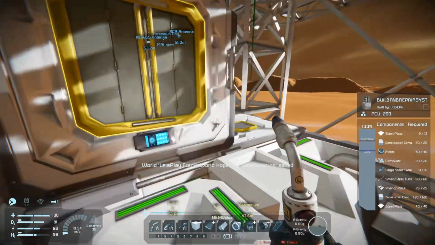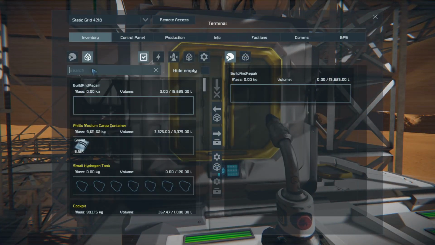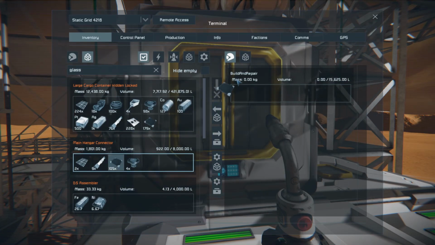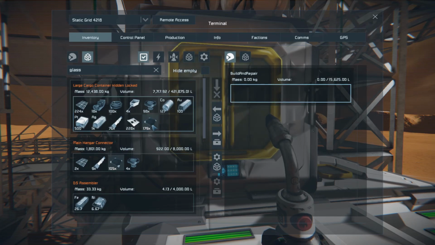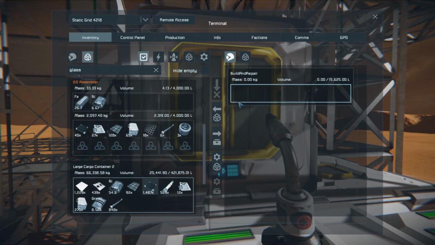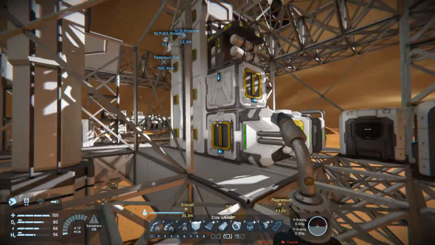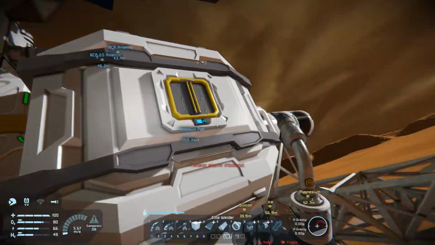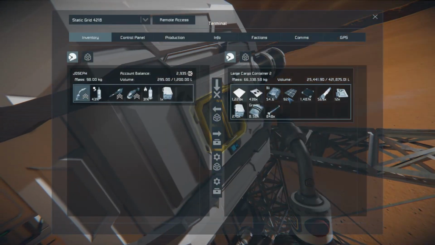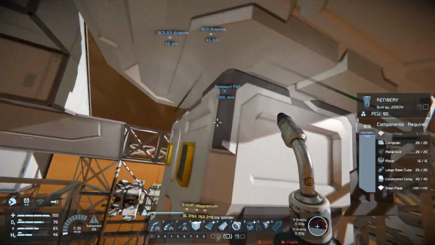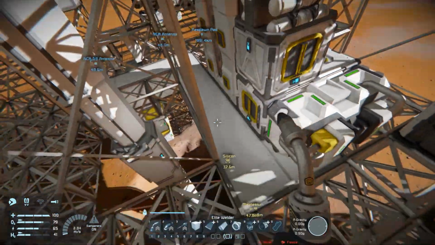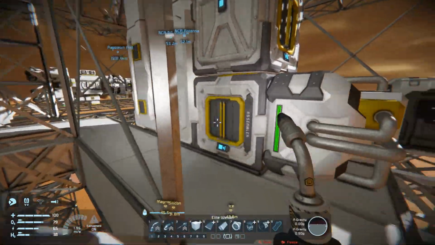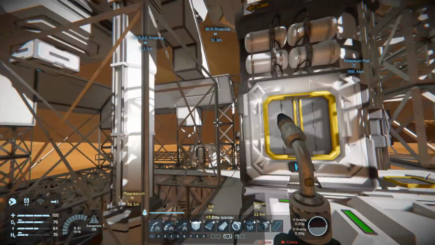Hold on. If we take you, and we take the bulletproof glass, it cannot transfer from the main hangar connector, nor can it transfer from a large cargo container. I see. That is why you are missing those items, because they can't reach you. Because I have failed you in some way. Inbound. Where are they? Okay, so they are right here. So they need to come down through the refinery, which, okay, they should be able to. Then come across to the assembler and then up to the Bob.